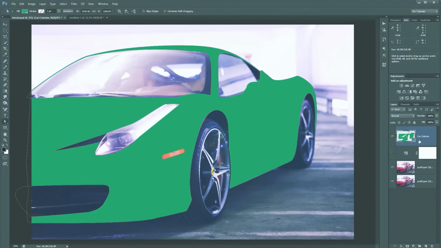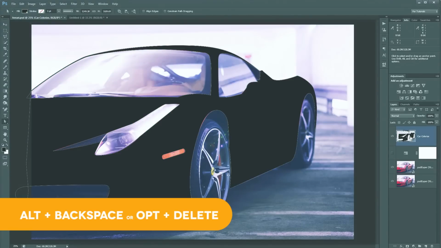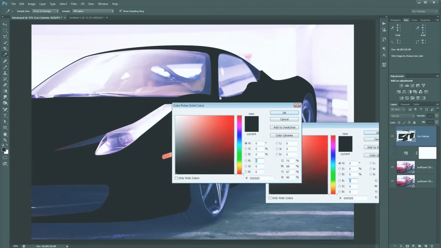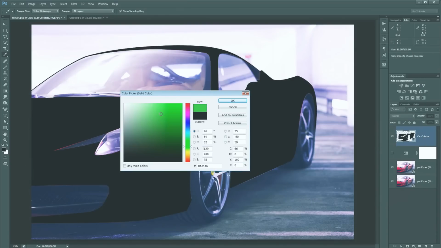It's given us this shape layer that is only covering the car. Now this is really important because, see, when we deselect, the car's green. We're going to actually make it look half decent in a second. But the cool thing about this is if you want to ever change the color of the car, all you have to do is select the layer and Alt Backspace or Option Delete on the Mac, and you can just fill it with whatever your foreground color is, or you can double click on the thumbnail and it brings up the color picker and you can set any color you like.